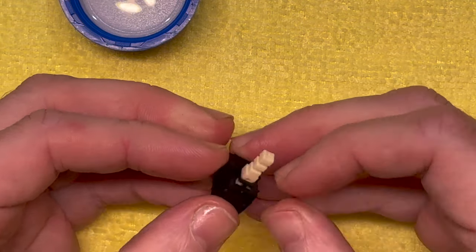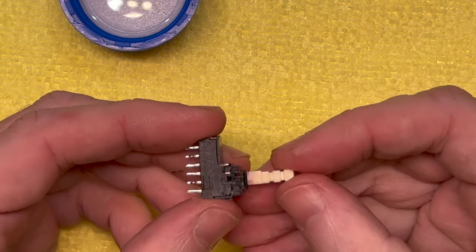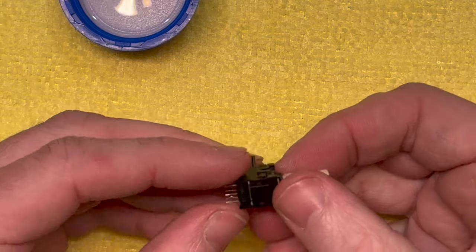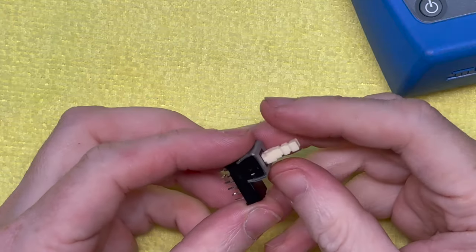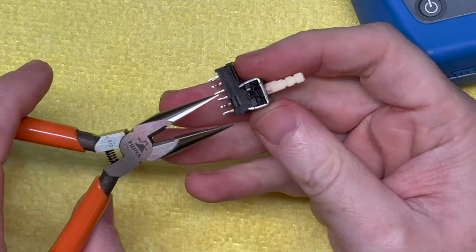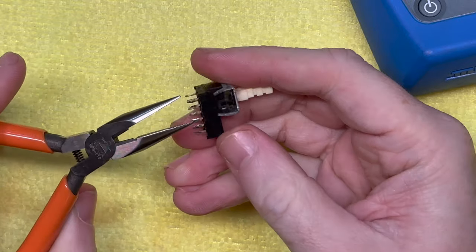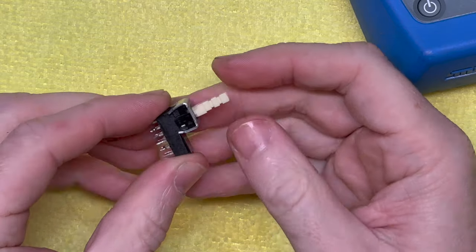I hope I didn't bore everyone with this, but I thought I'd just show you what it takes to actually service a switch rather than just spraying it with DeoxIT, which doesn't always work with certain switches like these that are pretty much sealed. There's not really any way in, but yeah. Obviously we've got to put that metal plate back on, which I already did, but I'll just show you how I normally do it. I normally just grab it with some really nice pliers and just crush those ends back together, and that's usually enough. Nothing to really worry about there.